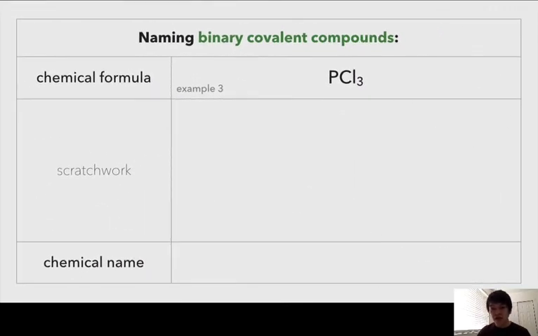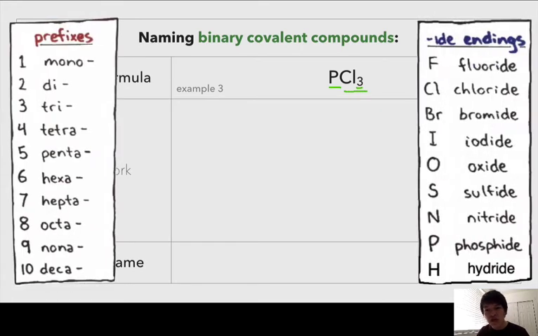In our third example, we've only got 1 phosphorus atom. However, we've got 3 chlorine atoms. So let's go ahead and take a look at our reference again. Now, I'm only going to put these references up for our learning here. Just know that you should be very comfortable with these, okay? So we have our first element, which is phosphorus again. That is just the name that you see on the periodic table. Phosphorus. The second element name is chlorine, but it's supposed to have an "ide" ending. So it's going to be chloride now.